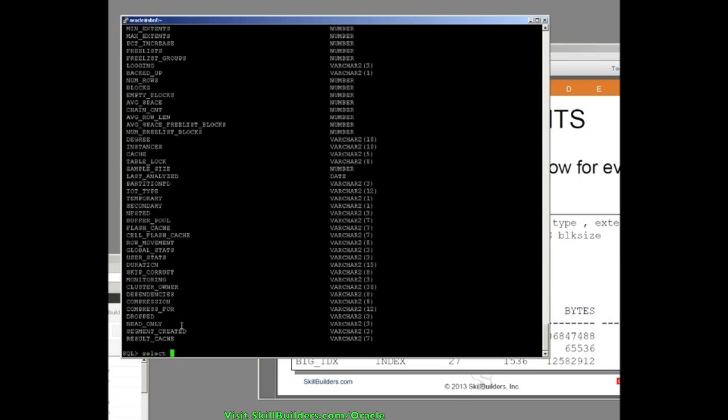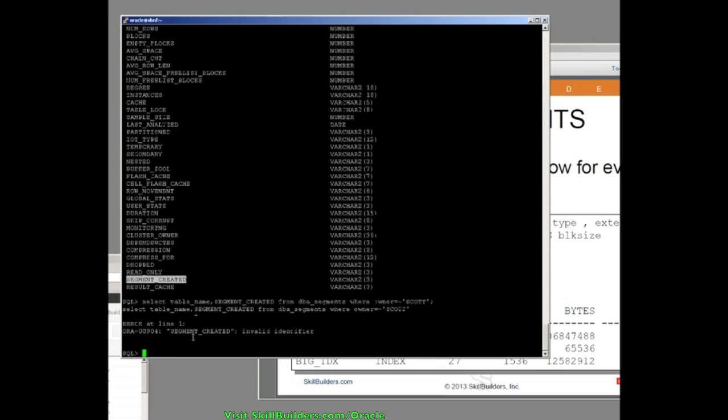Is the interesting one. So if I were to select table name, segment created from DBA segments where owner equals Scott, now we see DBA tables, not DBA segments, my apologies, DBA tables where owner equals Scott.